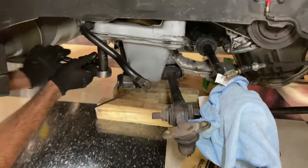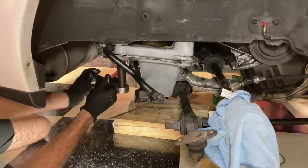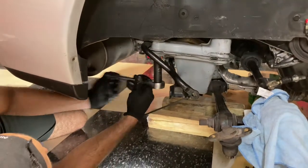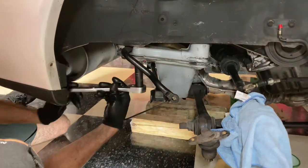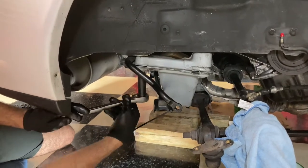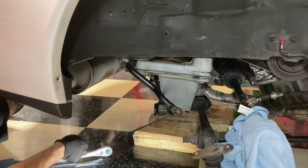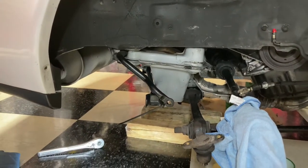And I could use an impact, but my kids are sleeping, and I don't want to wake them up. So, doing it the hard way here. Oh, I need to get another jack stand. Well, let me get one more jack stand for this side.